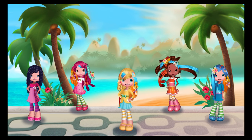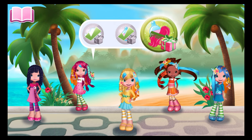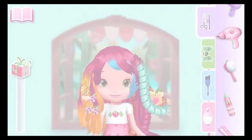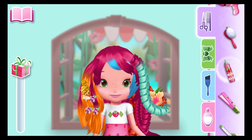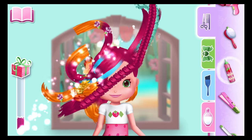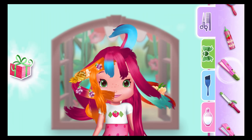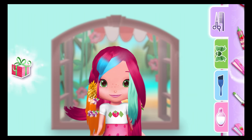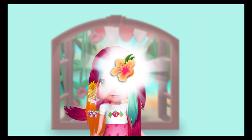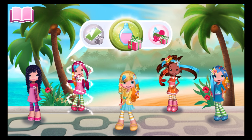The adventure begins! You can try to recreate Raspberry's style, or invent your own and start a new trend. Let's try to outshine the Brazilian sun with our fashion flair. Way to go! You're good at this! The adventure begins! Ready or not?